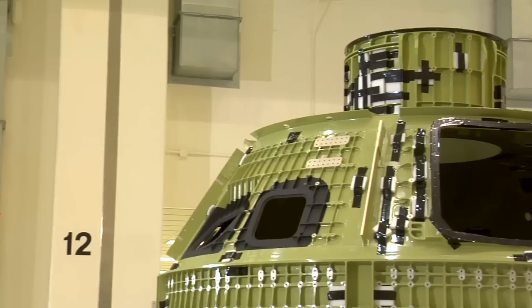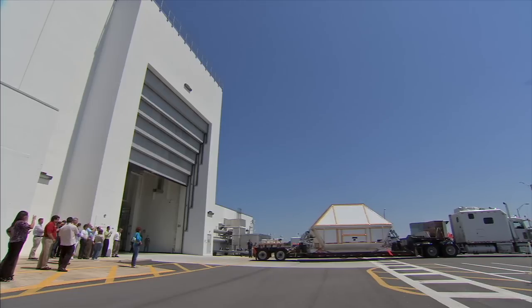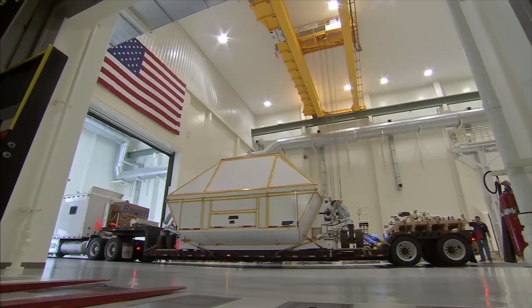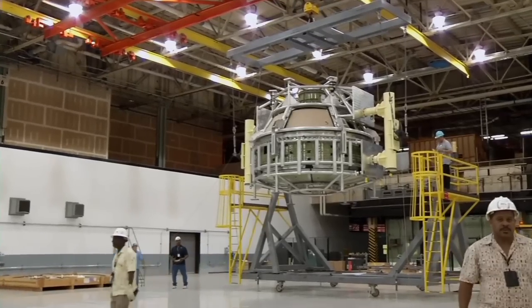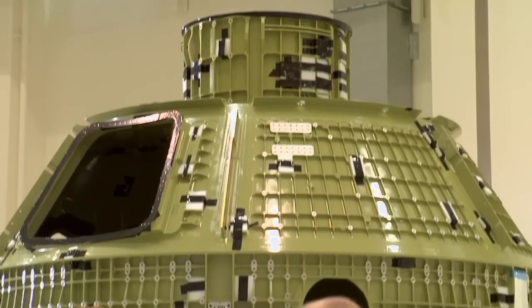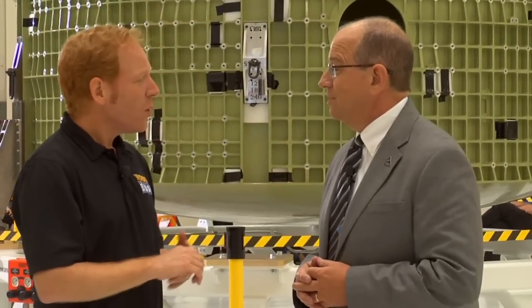It's amazing to be here in front of Orion, but this has got to be a real milestone for you and your group. There are 14 different subsystems that all come together. They're all going to pass through this building to make this spacecraft what it needs to be. This is just the first element, which is the primary structure. We've got efforts going on all across the country with really smart people. In the next year, it's really going to turn into a space-faring vehicle.